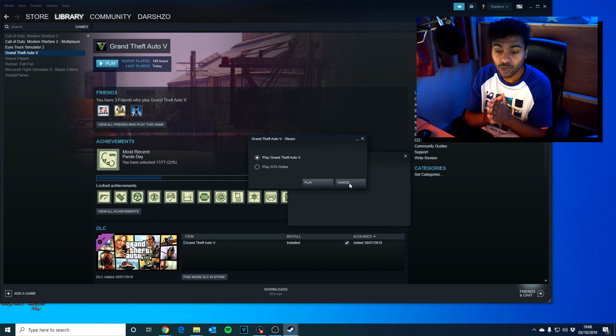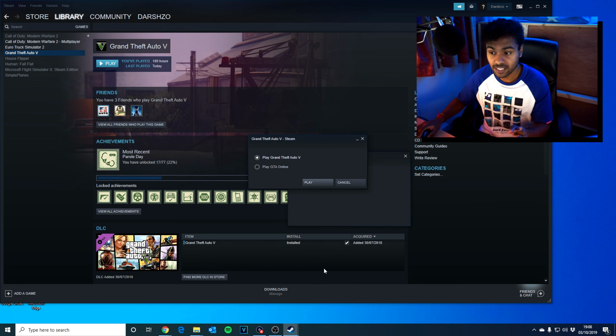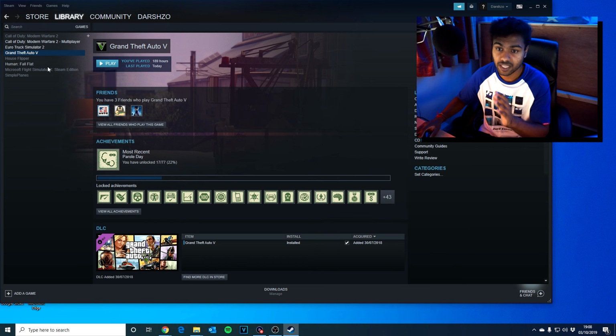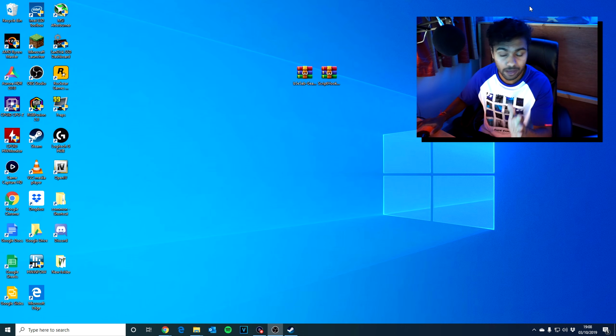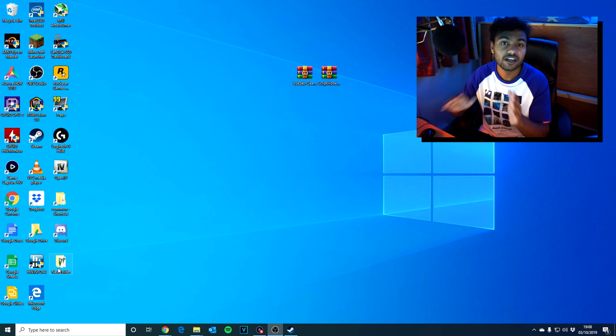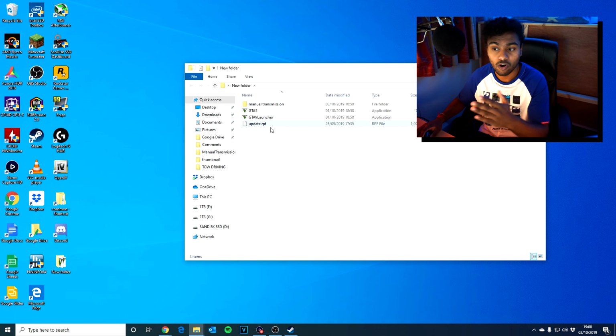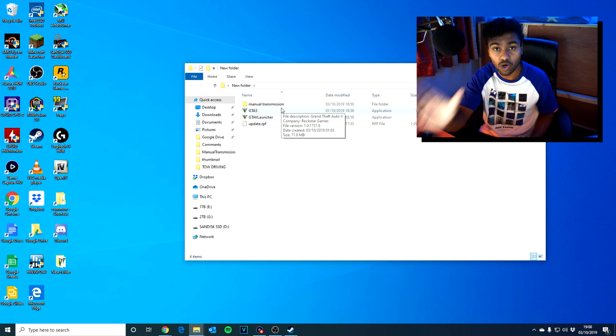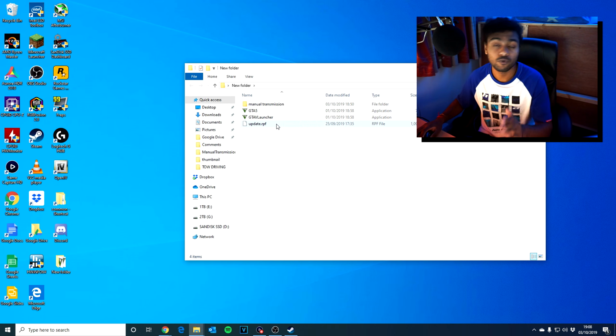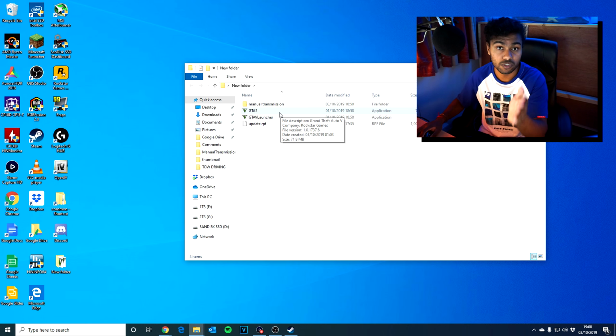To do that, all you need to do is install. So I'm going to cancel this now. If you do get that error, all you need to do is find a previous updated GTA 5.exe. So I've got my old one here. Well, this is the current working one. So if yours doesn't work, you could try rolling back to this one. I'll leave it in the description below.